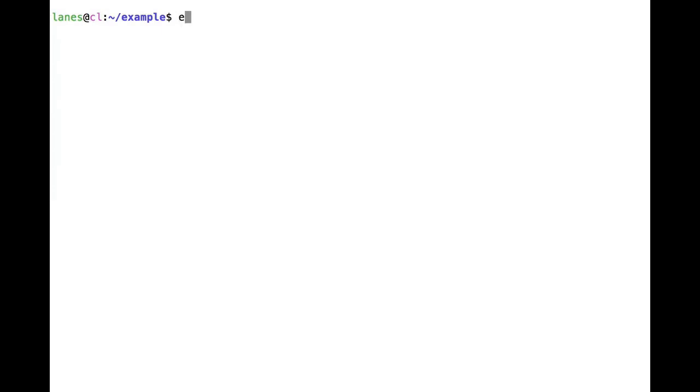Let's look at another example. Here, we observe brace expansion in action. The preamble color, followed by red or green or blue.